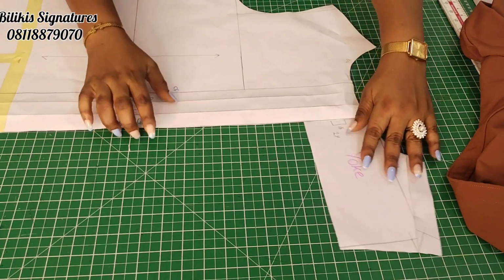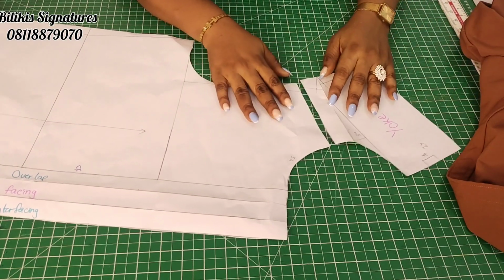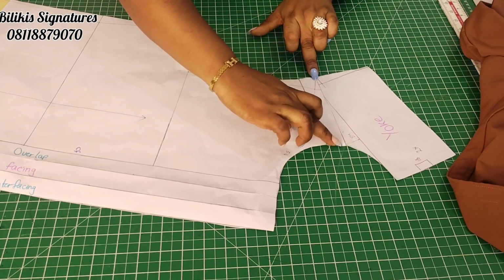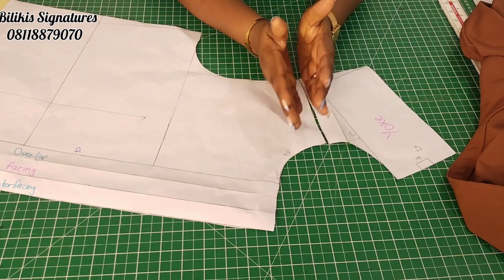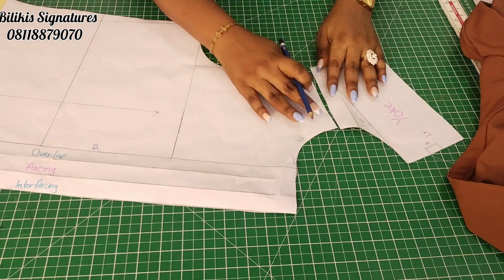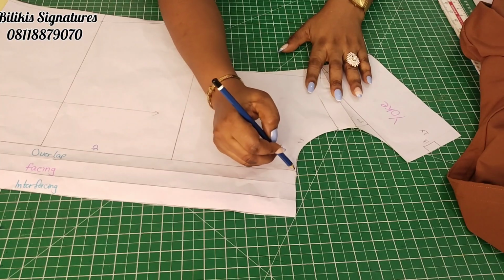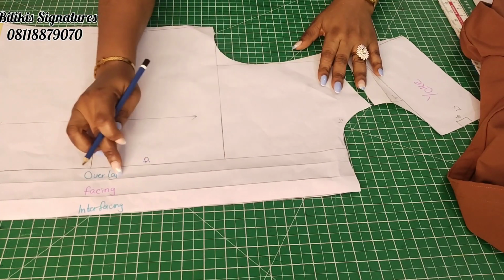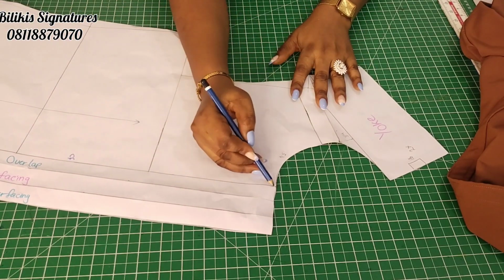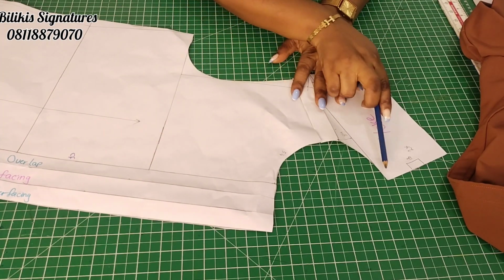Another thing I need to mention is the front. All I did was to cut out 1 inch from the front, because when you look at it this way, this is the shoulder line here. So all I did was to cut off 1 inch from the front and join to the back. But what I've done is to have measured before cutting it off. I just measured from the neckline of the front to the center front. This is the center front here. So this is the overlapping. So all I did was to measure from this shoulder line to the center point, and also measure the back. This is the back from here down here.